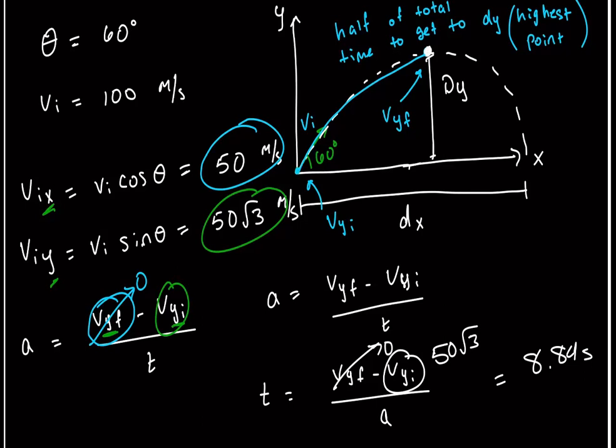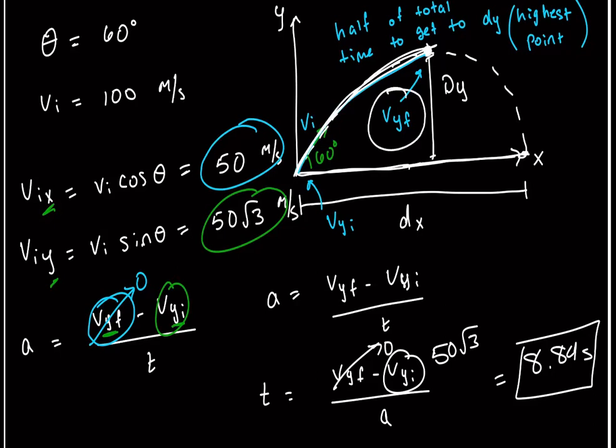Now the difficulty is not done, because they're asking for the time of flight, and you can't just say, oh, done. No, time of flight is this entire thing here. What did we just calculate? Half, right? Only half. Why? Because we chose that point to make our equation easier. But now that's when you do bring in the 2, you say times 2.